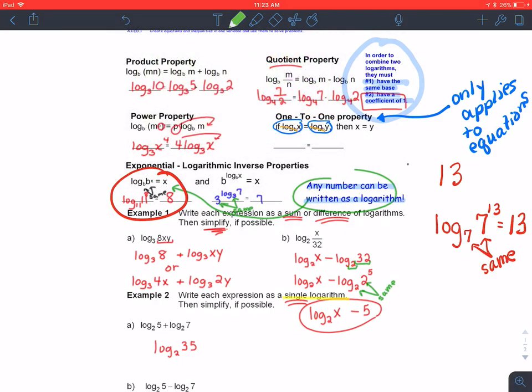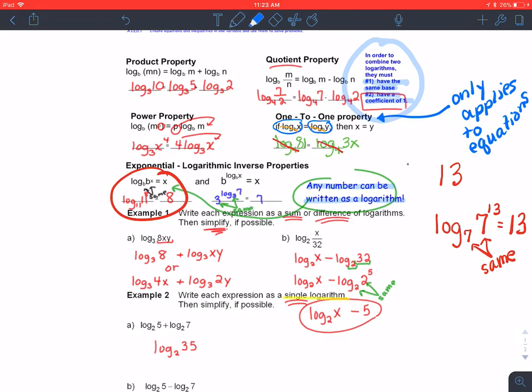Let's say that you had log base 4 of 81 on the left side of the equation, and on the right side you had log base 4 of 3x. Since you have one and only one logarithm on the left side of the equation that has a base of 4 and a lead coefficient of 1, and you have one and only one logarithm on the right side of the equation which also has a base of 4 and a lead coefficient of 1, you are permitted to cross off each of those logs.